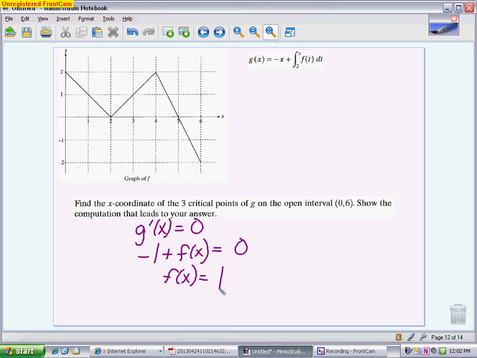So when they say the computation that leads to your answer, that's your computation. You wrote down that you're looking to find the derivative equal to 0, you know the derivative of g is equivalent to negative 1 plus f of x, you set that equal to 0, and we can say that we're looking for when f of x equals 1. What that means from a visual standpoint is I'm looking at my picture to see what x values do we have a height of 1. And it happens here, it happens here, and it happens here. So my critical values are x equals 1, x equals 3, and x equals 4 and a half.